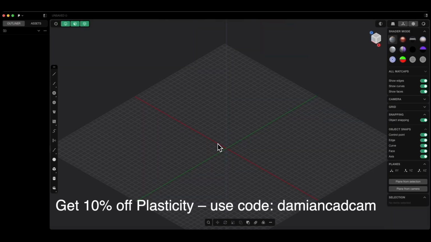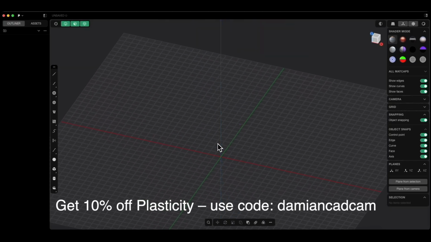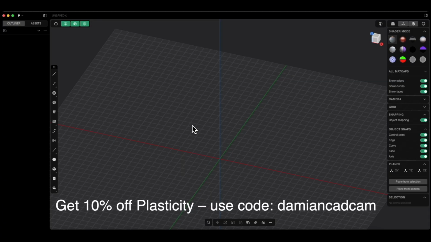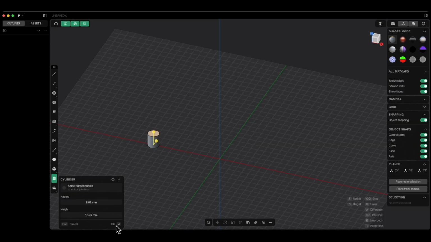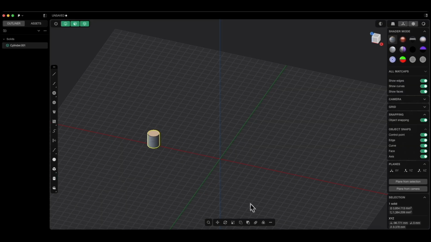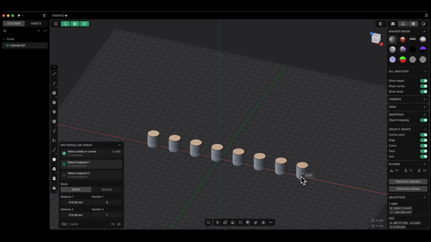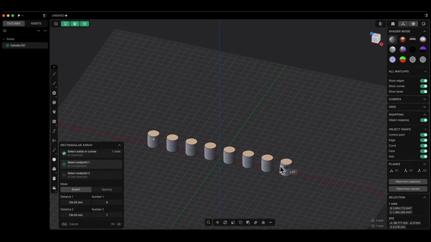Now I will show you another interesting and simple operation, the rectangular array. This operation allows you to create copies of a solid arranged in a rectangular pattern. It works like this. We have, for example, some solid. Here I will start by creating a cylinder of any dimensions. We choose the rectangular array command, and now we specify the direction of the array. Notice that we can set it freely. For now, I will set the array direction along the x-axis.